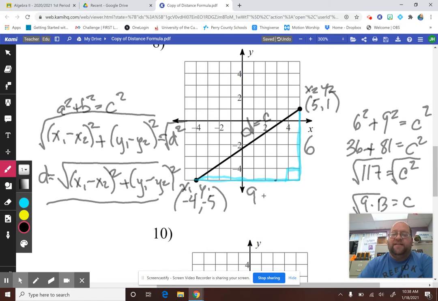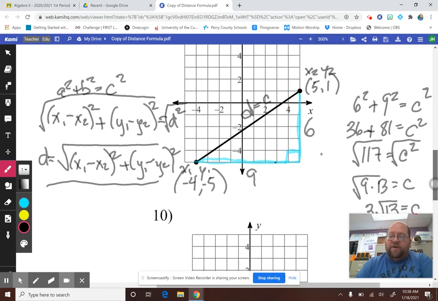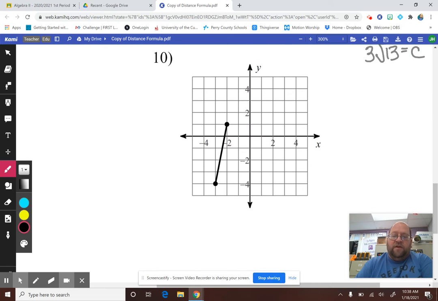And it works exactly the same as what we did here. Now, I'm going to tell you, as long as you're given a graph, it's probably much easier to just do what we did over here, to just go ahead and draw out the rest of your right triangle. For example, if we move down to number 10, really quickly, I could just go ahead and draw my right triangle, and I could figure out that this is in fact 1 unit, and this would be 1, 2, 3, 4, 5 units. And now I just do Pythagorean theorem and I'm done, okay?